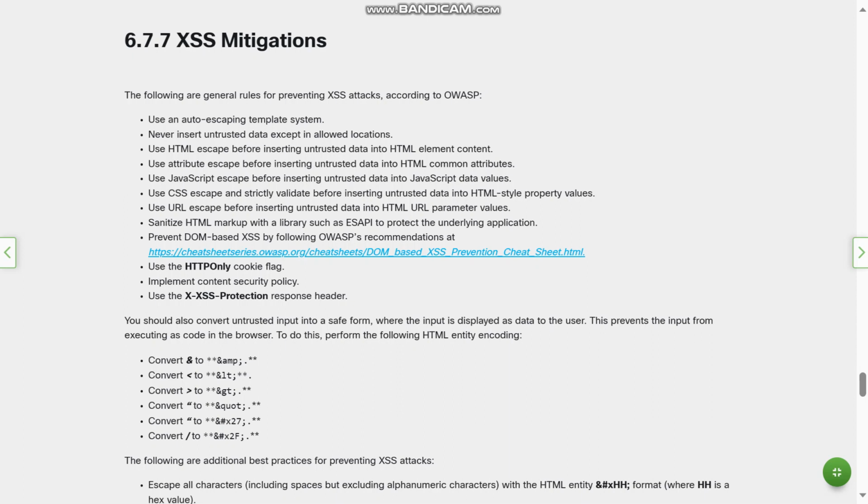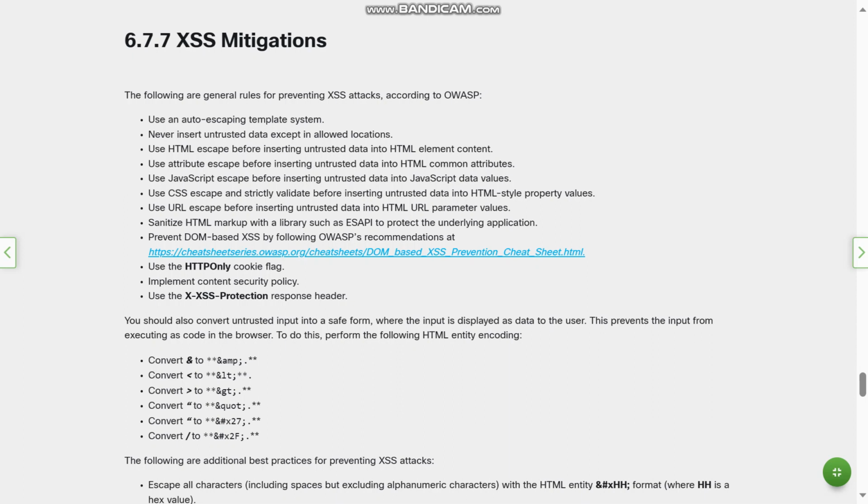Use HTML escape before inserting untrusted data into HTML element content. Use attribute escape before inserting untrusted data into HTML common attributes. Use JavaScript escape before inserting untrusted data into JavaScript data values. Use CSS escape and strictly validate before inserting untrusted data into HTML style property values.